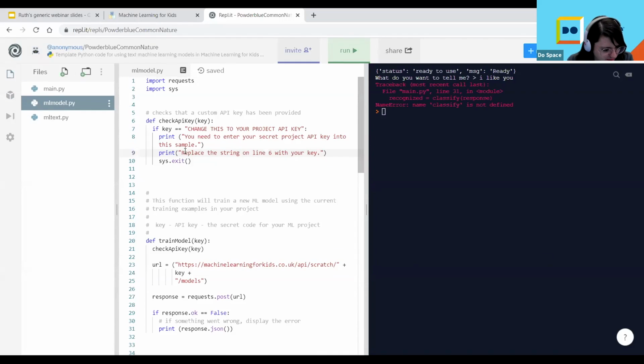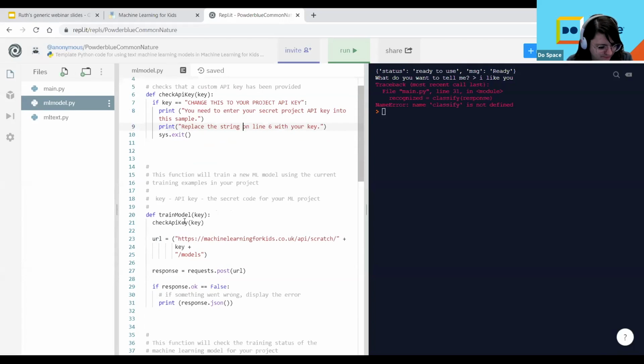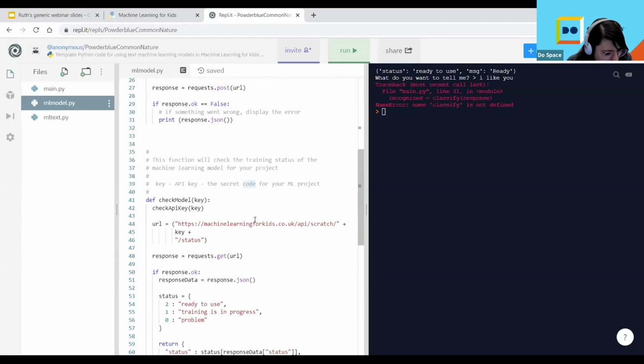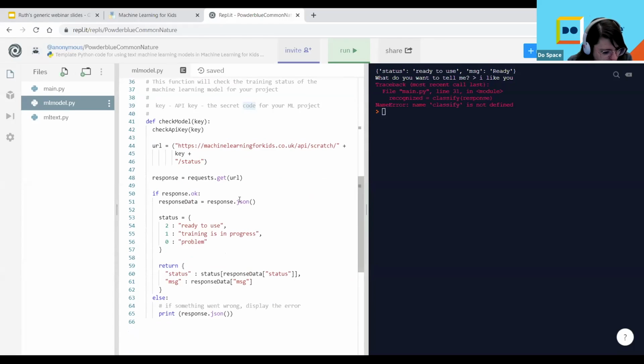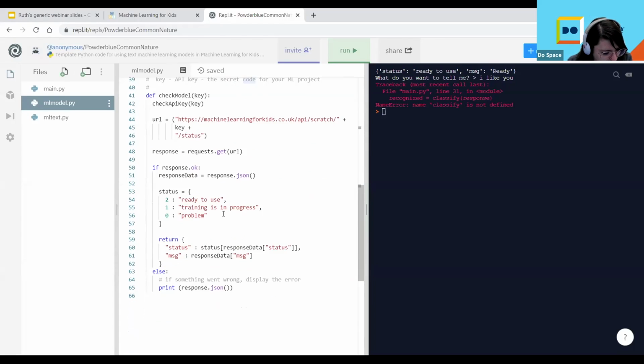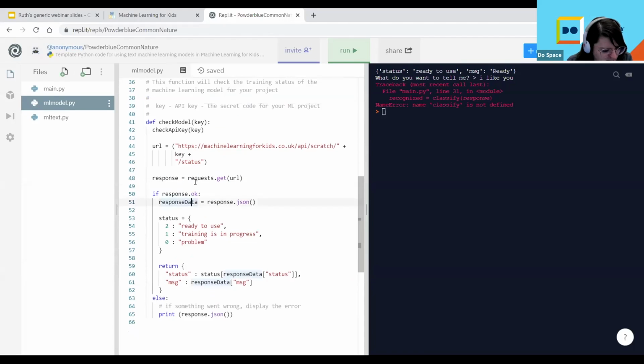I have to go find something on the side here. Good. Oh, is it request now?